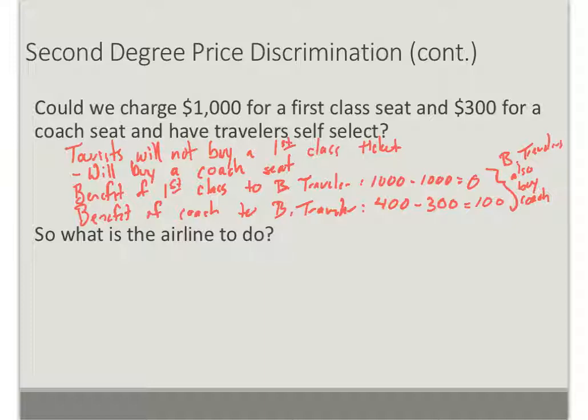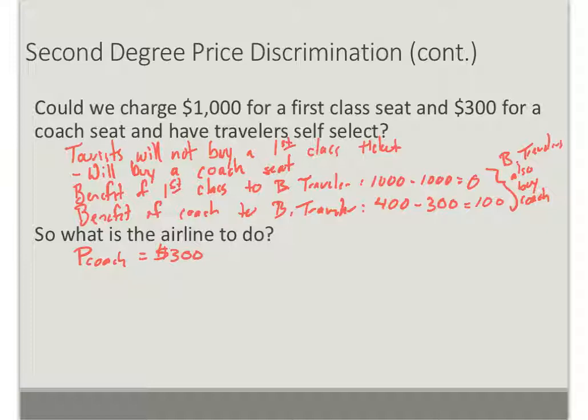How are they going to price discriminate here to try and differentiate between the two? Okay, well, let's start by setting price coach equal to $300. Now why are we saying price coach equal to $300? Well, if we set it over $300, we're not going to capture any of the tourists. So that doesn't make any sense. We want to try and capture both groups. We don't want to exclude one group entirely. So if we set it at $300, we serve both groups.